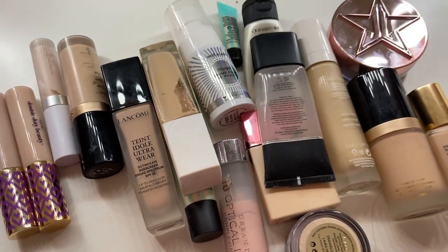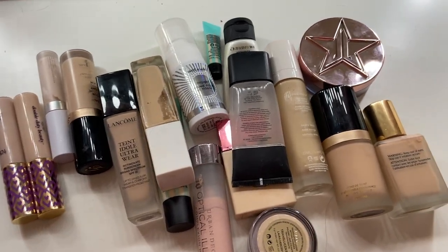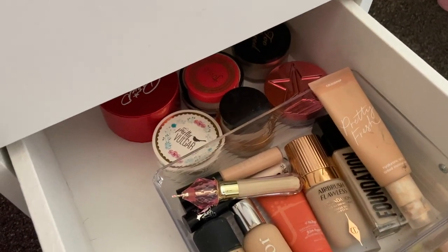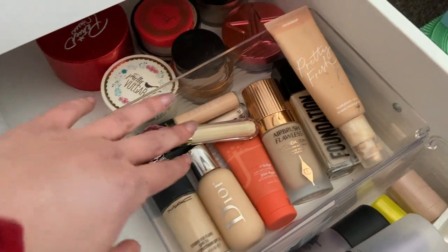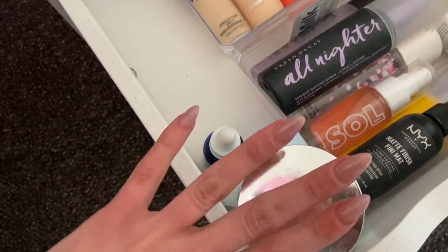As a final recap, this is everything I decluttered out of that drawer. I would say I did pretty good — honestly better than I thought I would. This is what the drawer looks like now: powders in the back, this tin is for all my foundations and very few concealers left, and this one is setting and priming products with my little skincare stash right off to the side. That is all for today's video, friends. Thank you for giving me some motivation to clean out my drawers. Hopefully this inspires you to clean out yours if that's what's right for you. Thank you all so much for joining me on this Thursday morning — I'll see you guys all in the next one. Bye friends!